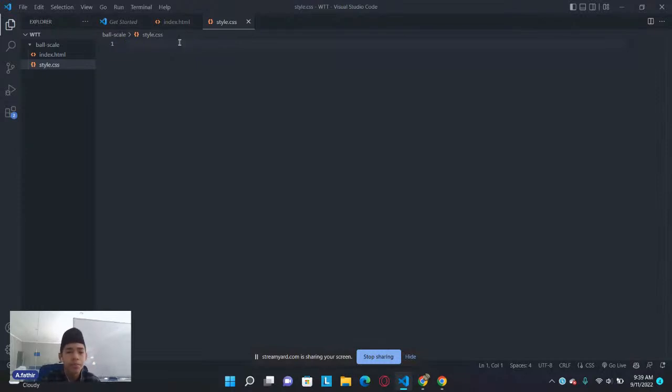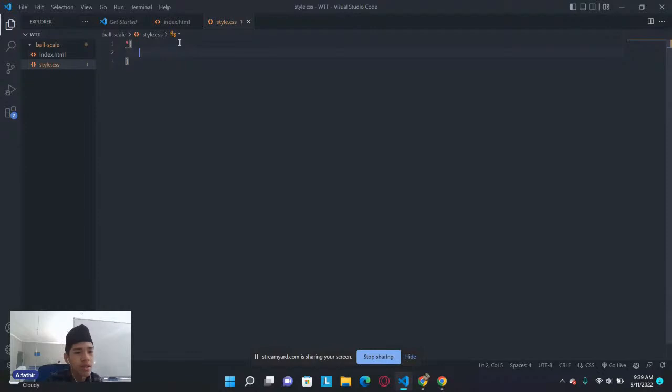You can give some style for your website in the CSS. The first thing you must do in CSS is type the star, and open a bracket like this.